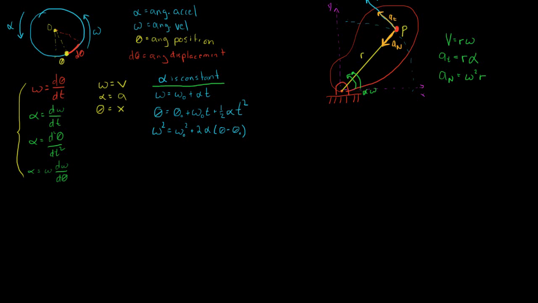There's one more thing we can get from this picture. If we define this right here as an angle, we can figure out how far P has moved. Assuming it starts on the x-axis, we can say that the distance it moves, s, is equal to r times theta.